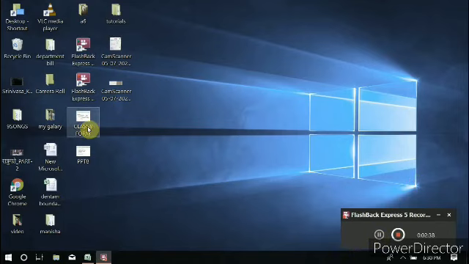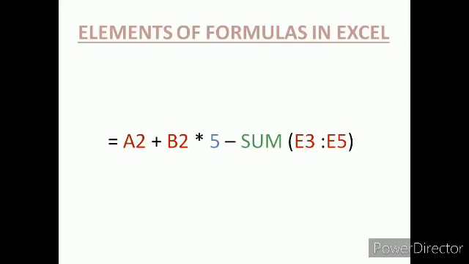Different elements are involved or used to build a formula. So let us discuss the elements of formulas in detail. So here it is, elements of formulas in Excel. Number 1, cell address, or you call it cell reference.